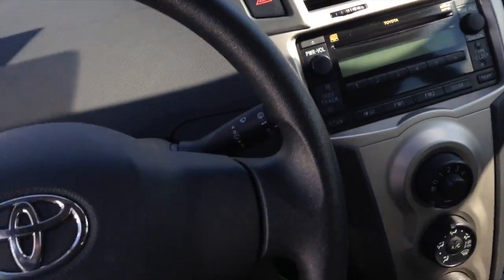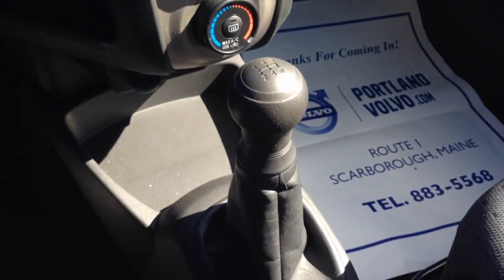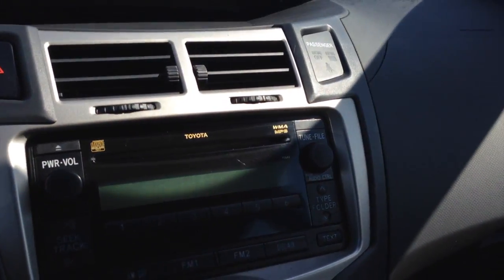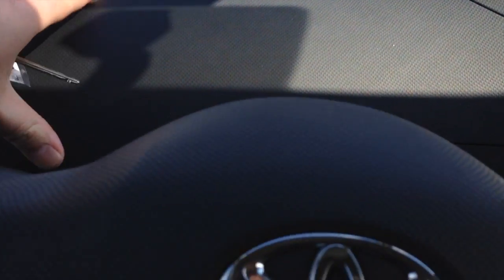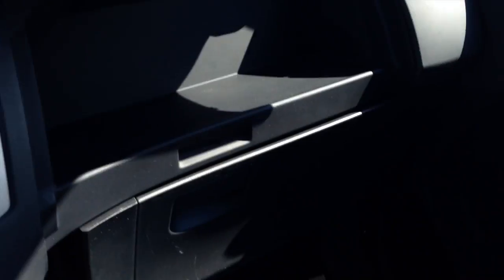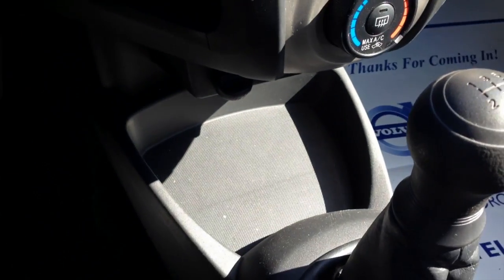Coming inside, the door features those three tones and the seats have a nice fabric. Sitting in here, it's surprisingly spacious — I'm a very tall person and I fit fine. It is a manual transmission with AC, a CD player and radio. There's also a mini glove compartment in the front, additional glove compartment space on the side and in the rear, plus a cup holder.